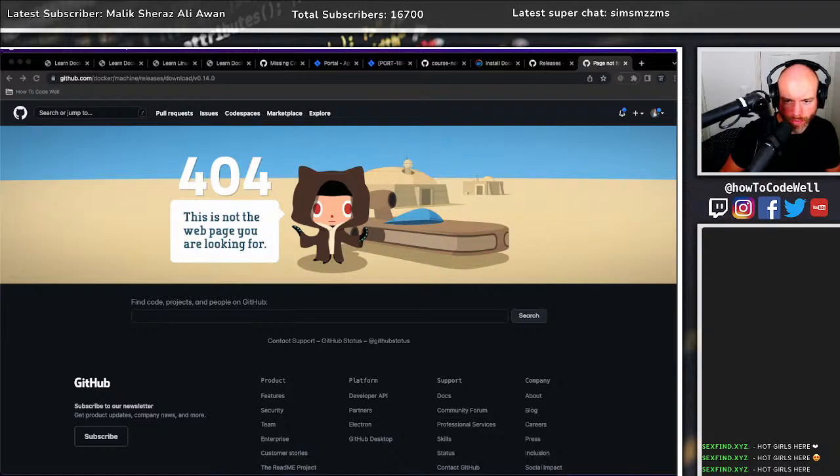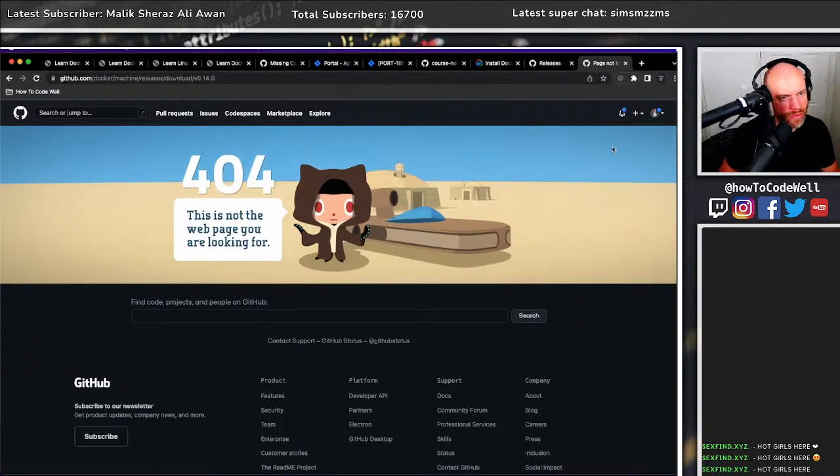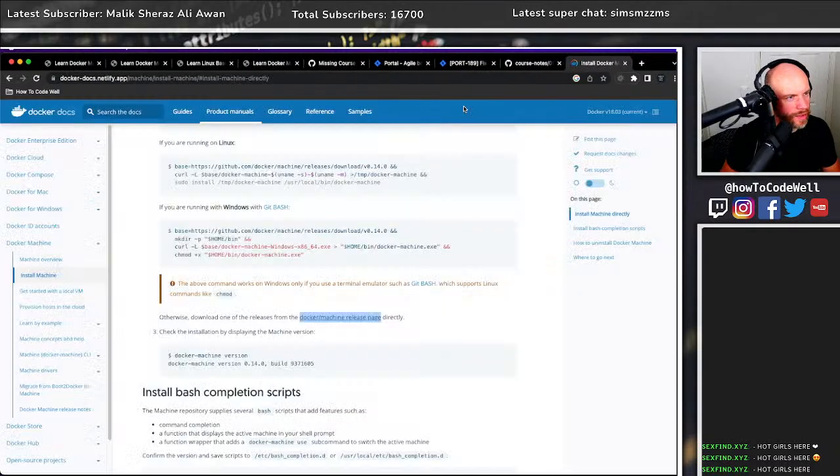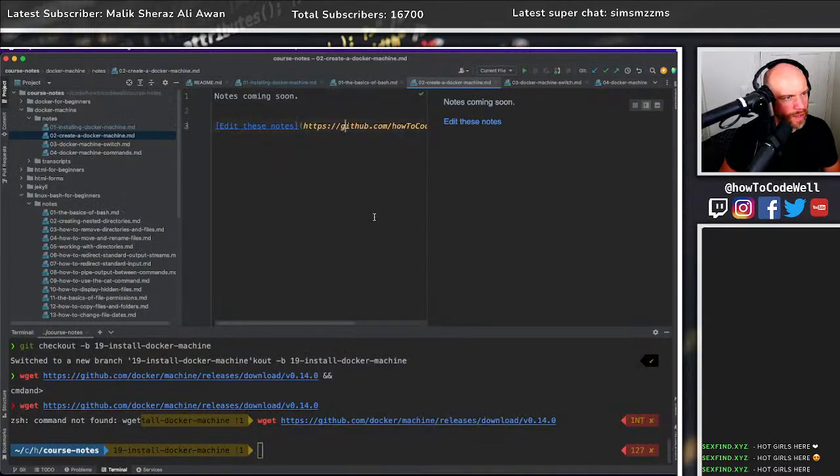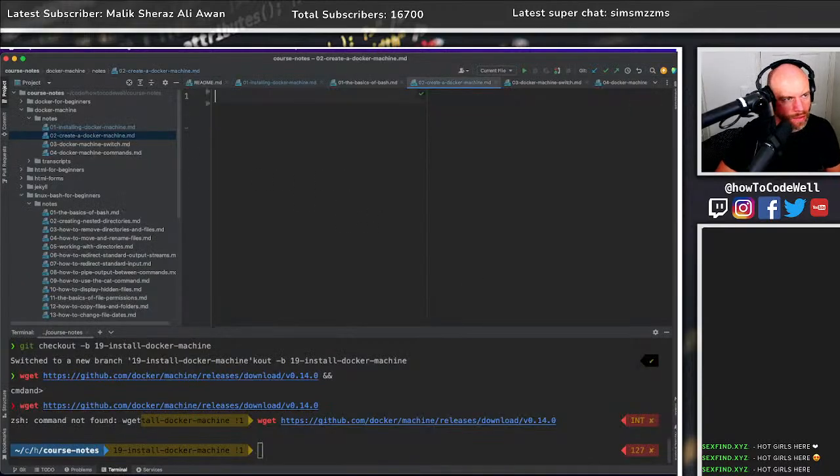Ah, yeah. And then you eval the environment variables. Yeah, I remember doing all this. This is like taking me back. Okay. So this is creating a Docker machine.